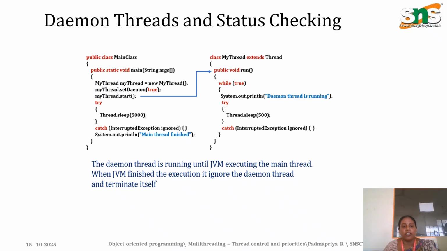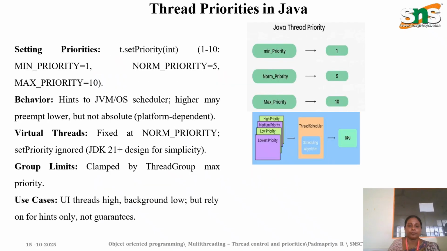If you are going to create a new thread, the syntax is the same as creating an object: MyThread t = new MyThread. Again, we use the try and catch block for handling the exception. Try is used to define the exception scope, and catch is used to handle the exception. So this is the scenario we discussed here.